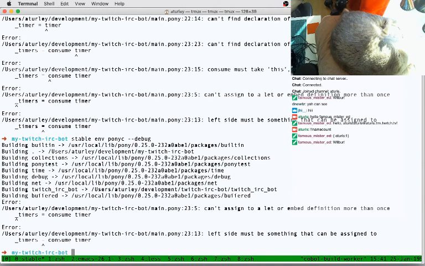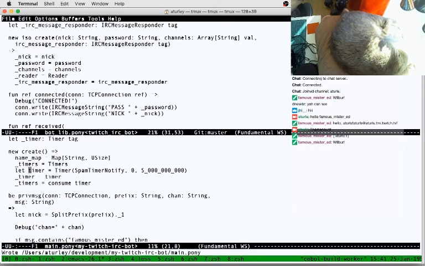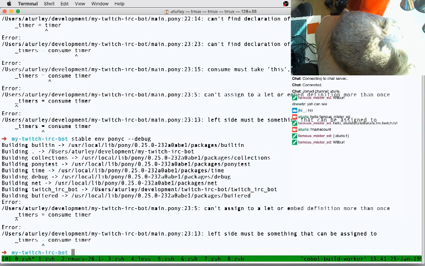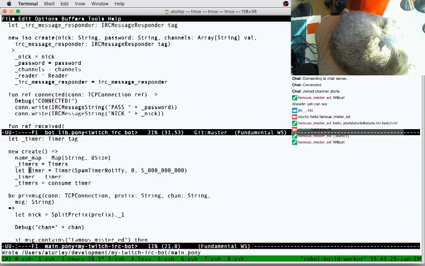Cannot assign to a let or embed definition more than once. Where am I doing that? Line 23. Oh, for some reason I said timers equal. I meant to do this, I believe. Yeah, we call the apply method on timers and consume the timer.